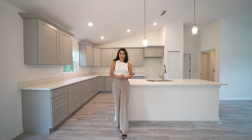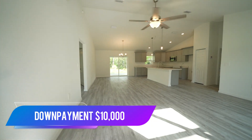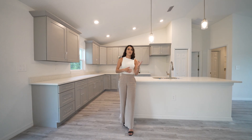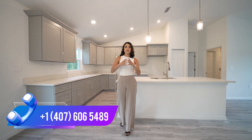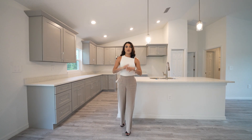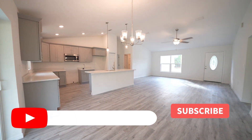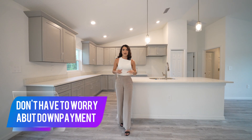With a three and a half percent down payment on this home, you're looking at just a little over $10,000 down. There are also other programs available. With a conventional loan, you typically need between five to ten percent down — this will depend on those three pillars mentioned before. The higher your credit score, the better your interest rate, and your income and work history will determine which loan best fits your scenario. Also, this area qualifies for VA loans, so if you're a veteran, make sure to take advantage. This is one of my favorite loan types because it benefits you the most — you can get into this home with no down payment, just a little in closing costs, and we can most likely negotiate.